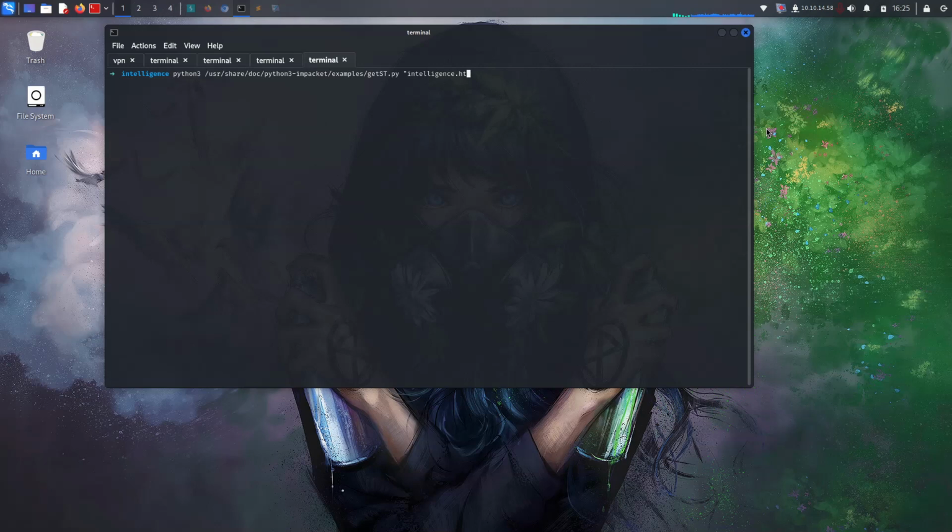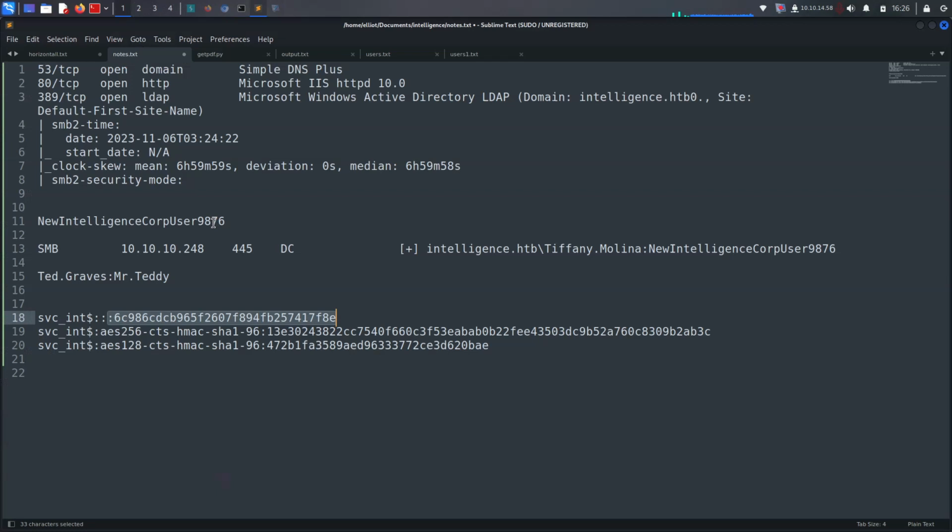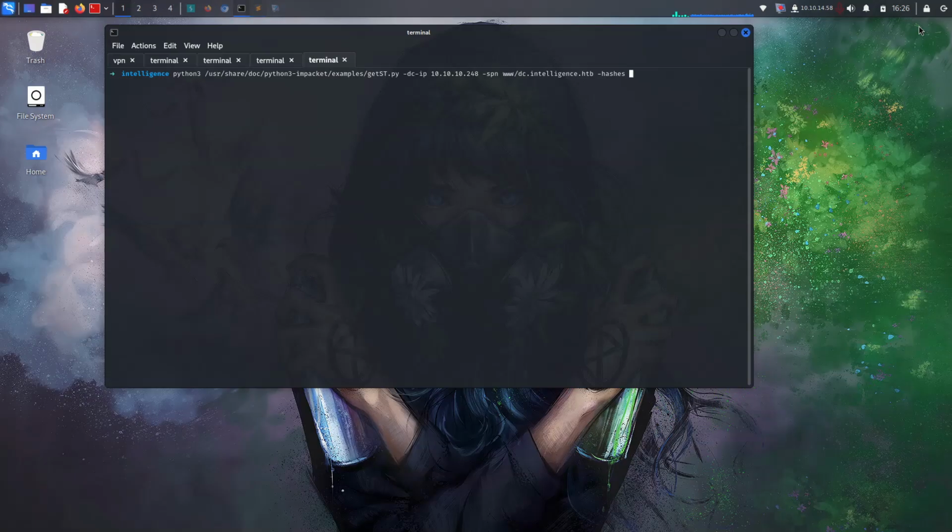Which one is not useful could be here -dc-ip, just give the IP address of the server, -spn, and we can call www/dc.intelligence.htb and -hashes, just give your hashes here. So we got the hashes equal to that, right? Okay.